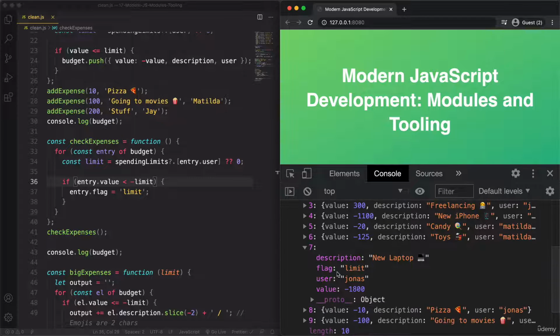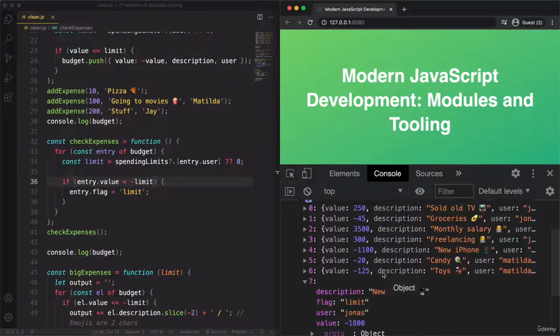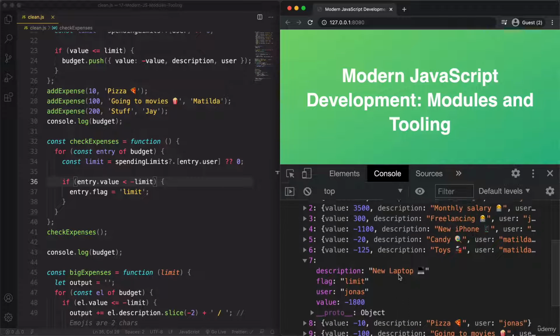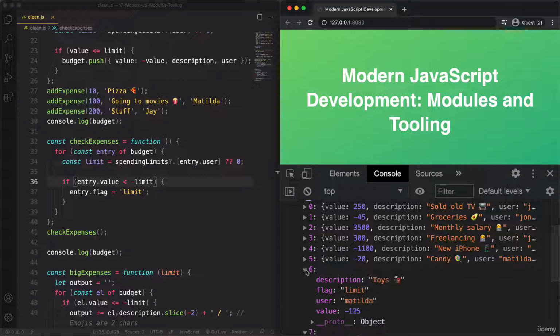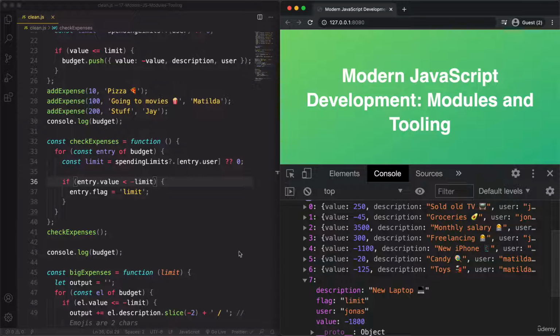And so indeed, now we get a new property here, flag set to limit, just as we have it here. There should be another one somewhere. Yeah, I think for Matilda, because she has the limit of 100, but these toys were 125. And so this one also has the limit flag. So flag set to the string of limit. So that still works nice.